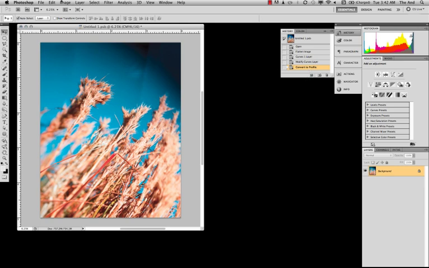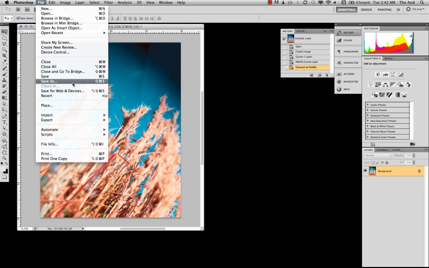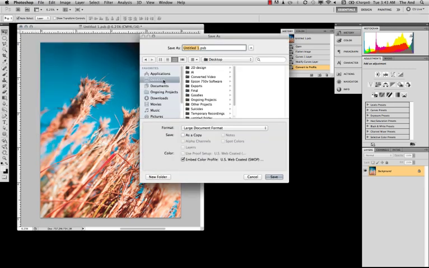So now we just need to save as because we don't want to save over our original. So we're going to save as, and I'm going to save it to my desktop. My file is just too big for anything besides a Photoshop or TIFF file. But an important thing to look at here is you want to always embed the color profile. If you don't, you can get problems when other people open up your image in Photoshop, Illustrator, or InDesign. Sometimes things can go funky and your colors won't look right and your images will look horrible. It's not to say that you didn't make a good image. It's just the color profile didn't match and it will look pretty bad.